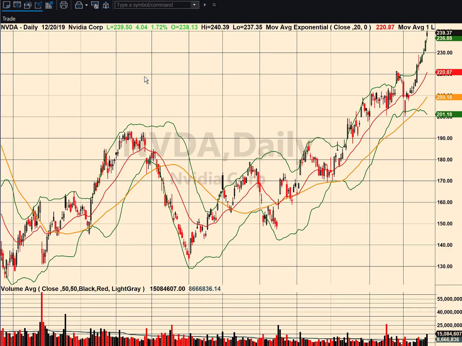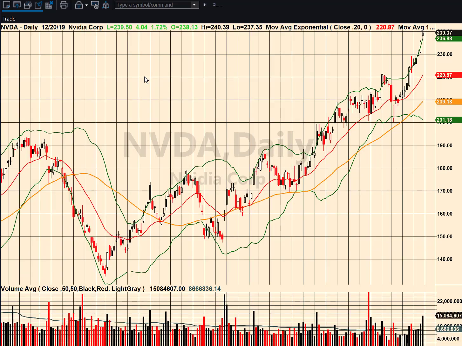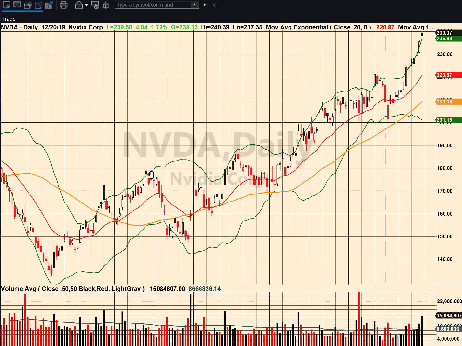NVDA, which is one of the reasons why I wanted to bring the Bollinger Bands in, and I added onto the chart. We talked about NVIDIA even at the end of May at 130. It was almost just too cheap. And now it turns out to be $100 later, right? But there were rallies, there were pullbacks. And then once it got back above the 50 in orange and the 20 in red, it's been pretty good. There was that shakeout here in late November and the markets went up. But look what's happening now.